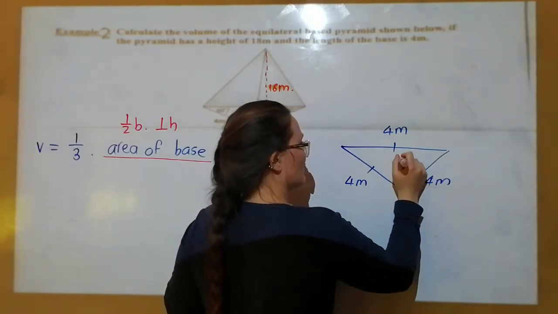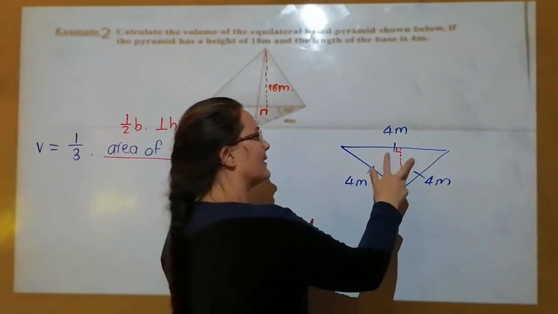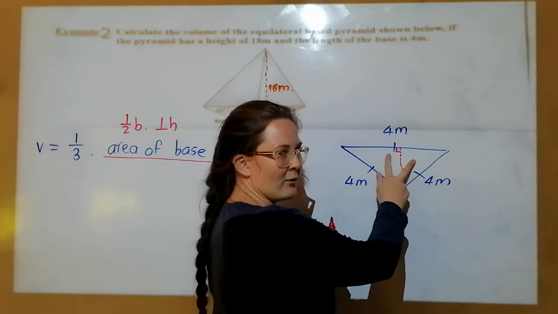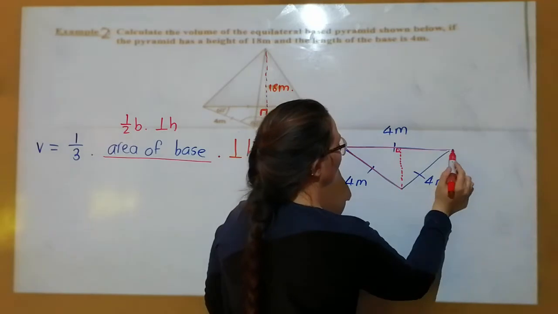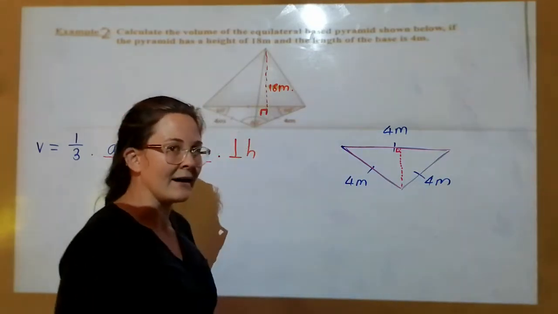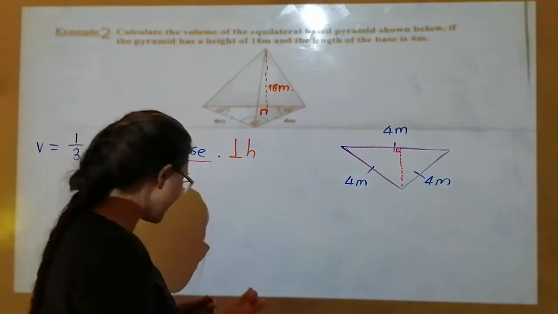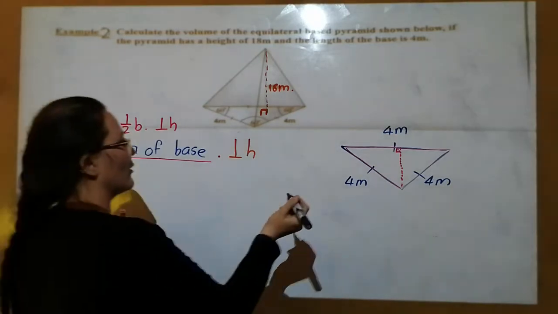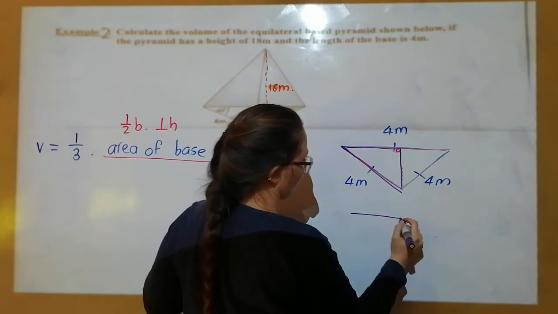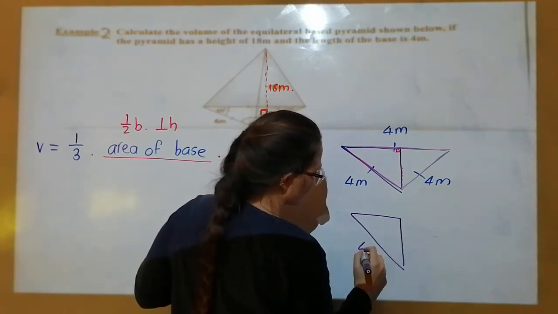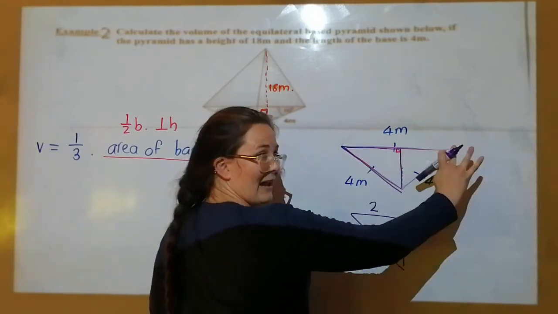If I took, for example, my perpendicular height, this is not drawn to scale, my perpendicular height would cut this into 2 equal triangles if it was drawn to scale. I'd have a triangle on this side that was identical to the triangle on this side. I do not have my height. I only know that this is equilateral. So what I'm going to do is I'm going to use Pythagoras. I'm going to use one of these triangles over there. So I'm going to take that triangle out. I know this is 4. I know this is 2 because the perpendicular height would cut that length in half.